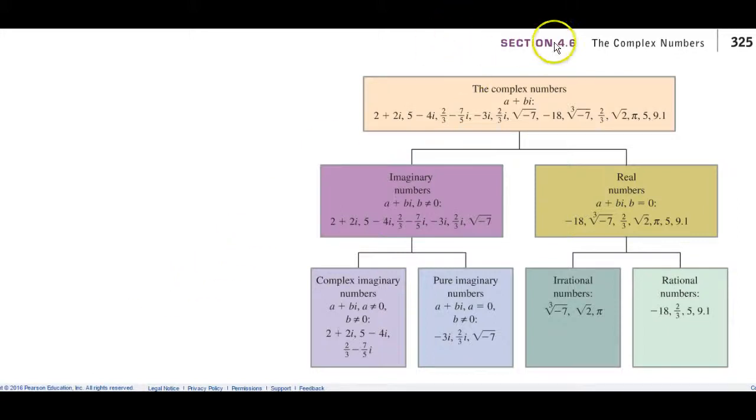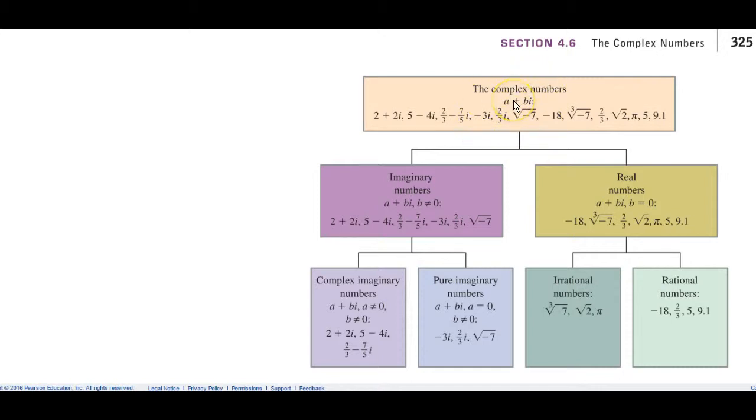In section 6 of module 4, in your textbook, you do see the summary of sets of numbers. Up to now, we've only been talking about real numbers, and we're introduced in this section to imaginary numbers. This is just a term they give them. They're not imaginary. And collectively, they are under the umbrella of complex numbers.